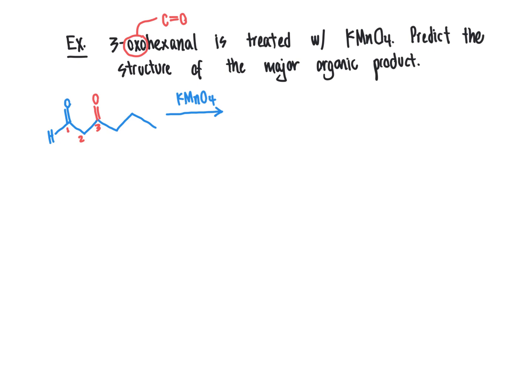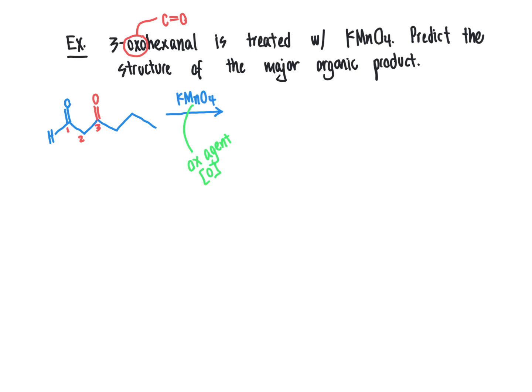So looking at our structure and evaluating it, immediately drawn to our attention is that our potassium permanganate is an oxidizing agent. We could abbreviate that as O in brackets. We recognize that an oxidizing agent carries out the conversion of carbon-hydrogen bonds to carbon-oxygen bonds to oxidize the reactive locations of the molecule. Within the molecule, our carbonyl groups are the possible sites of oxidation, but only if the carbonyl group has a hydrogen directly bonded to it that we can replace with an oxygen atom.